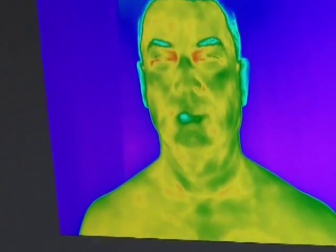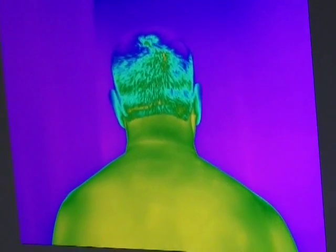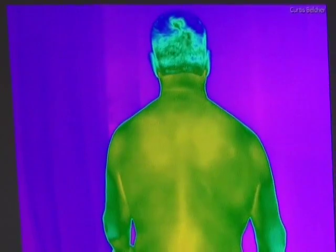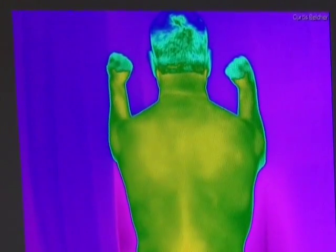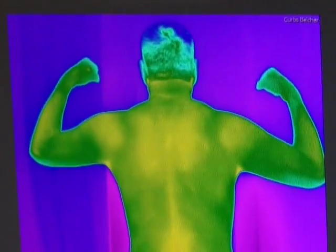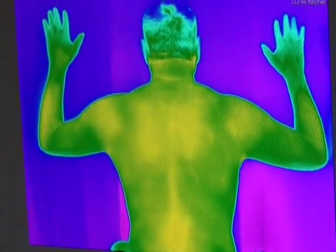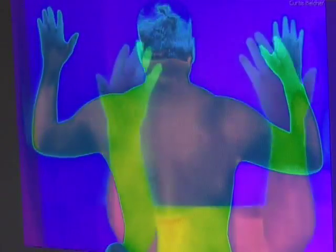Okay, so what it is, Curtis, is now we're doing a full scan on you, looking for any areas of inflammation. And when you see it, it'll actually light up, okay? So here they are. They're scanning your back. They get your arms up, and we're looking at your hands and at the circulation in your hands. Curtis, you seem to be in very good shape so far. Your spine and all that, which it can be used to detect certain areas in the spine, of course. But look at how we can see all your fingers, Curtis.